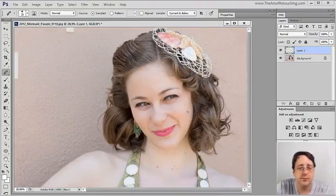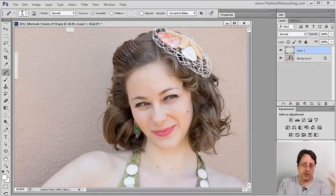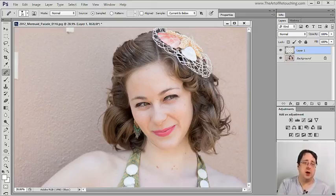See, using these two tools is not hard. It just takes a little bit of getting used to, understanding the difference between the two tools. One's an exact mimic, the other one is interpretive, where sometimes it'll take the texture, sometimes it'll take the color, but I always find that it does what I want it to do. On some occasion where it doesn't, like when it was up here at the top, then you just pick the other tool and you keep going.